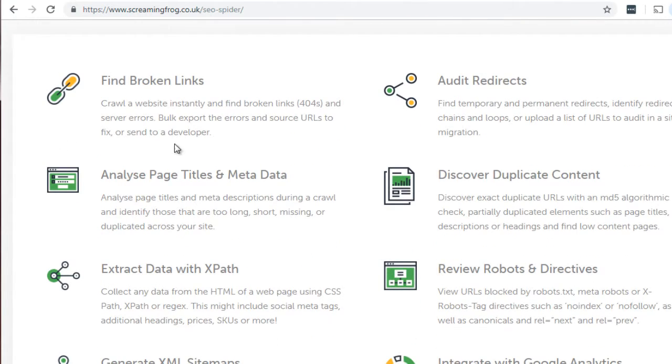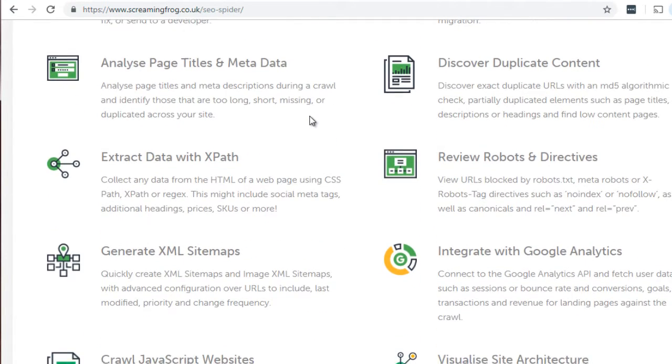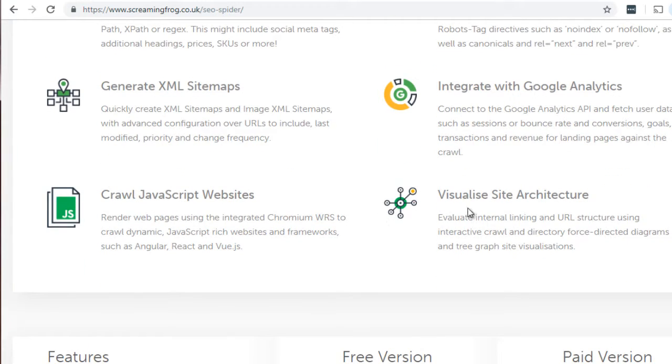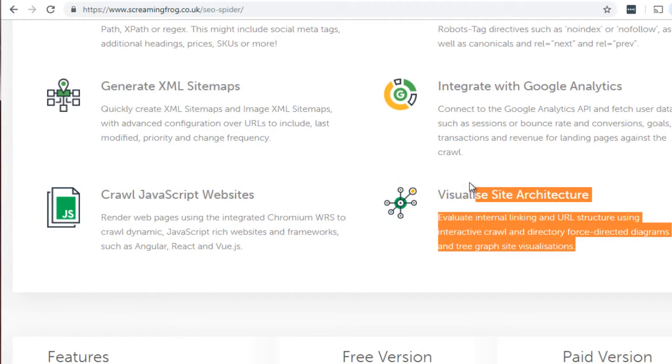As you can see here, it finds broken links, which is crucial, but that's not really what we're trying to figure out here. We're really doing image optimization, but what we like is, if you scroll down, the visual site architecture gives you a map of what your site looks like.